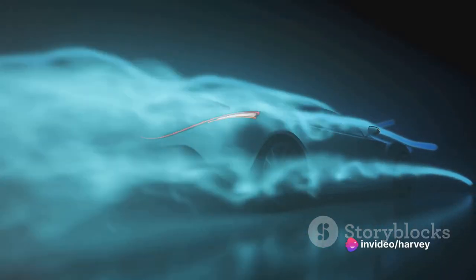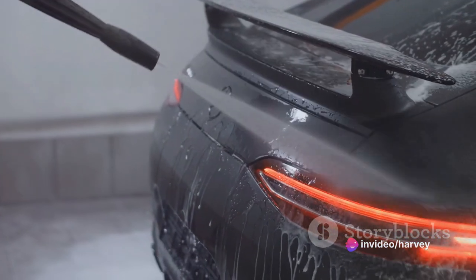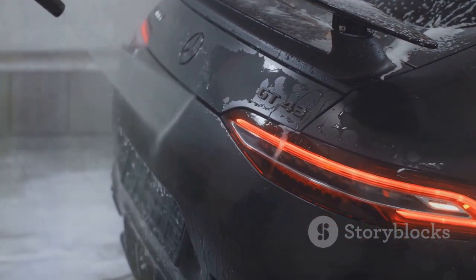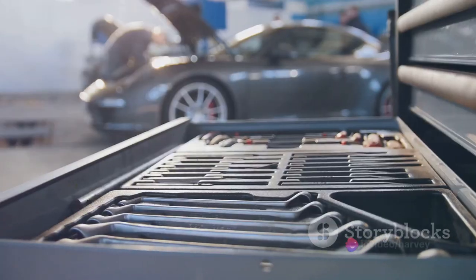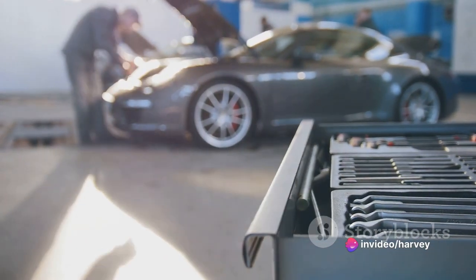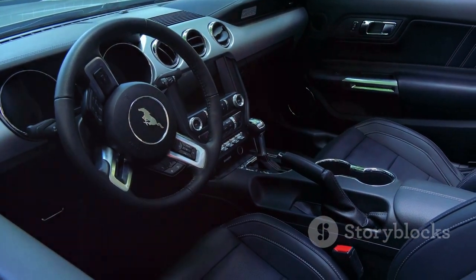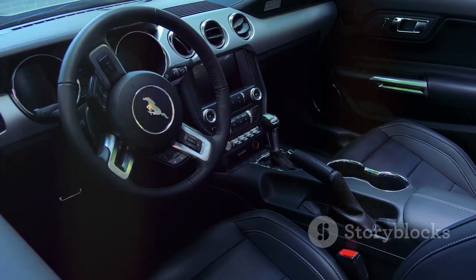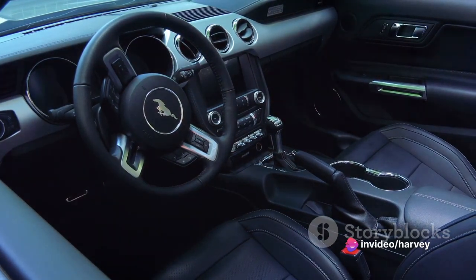The aerodynamics of the GT3 RS are equally impressive. The distinctive rear wing, the wide front spoiler, and the underbody diffuser all work together to reduce lift and increase downforce, keeping the car glued to the road. There are also unique features that set the GT3 RS apart: the magnesium roof helps to lower the car's center of gravity, enhancing its stability, while the titanium exhaust system not only reduces weight but also produces a sound that's music to the ears of car enthusiasts.